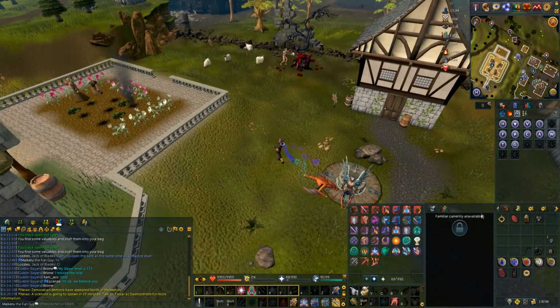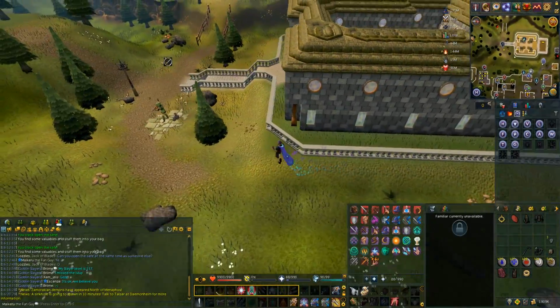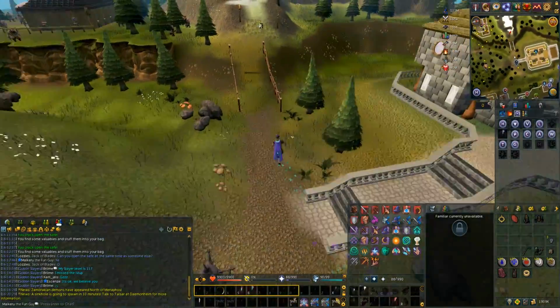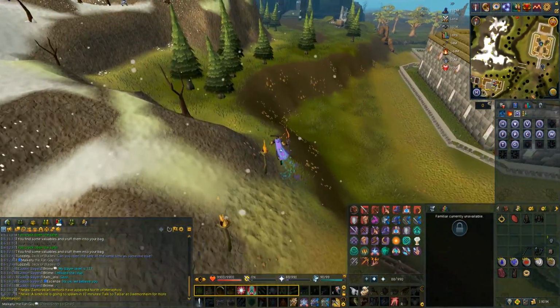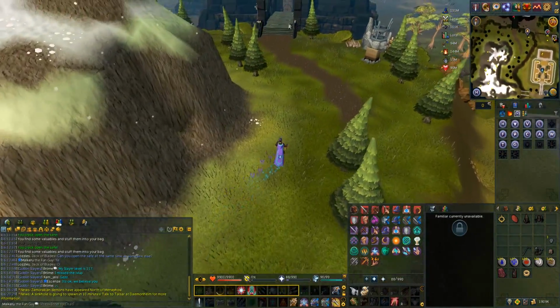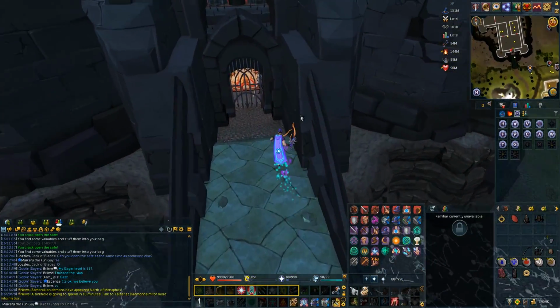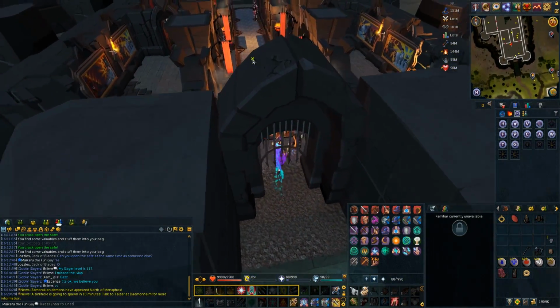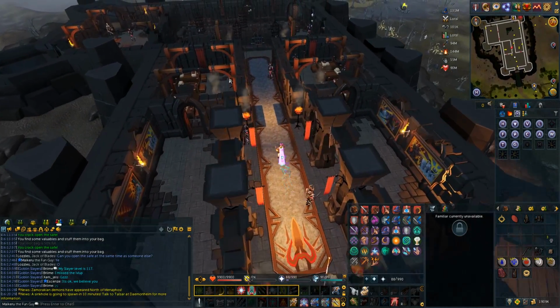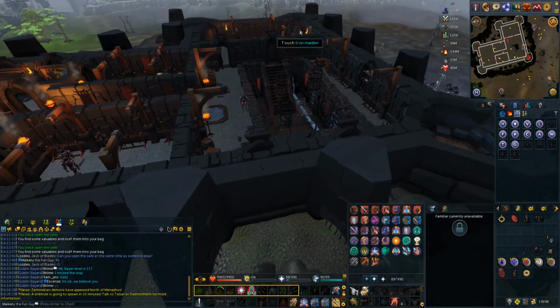The last one is the Black Knight's Fortress. You want to have your outfit, so I use a bronze med helm and an iron chain body that allows me to get in. I go to the Edgeville lodestone and then I run north of the ice mountain, and that's where the Black Knight's Fortress is. If you do have the skull from the quest, you can teleport directly here. But obviously, because it's not the highest level requirement in Thieving, not everyone's going to have that quest done, so I'm showing this way instead.